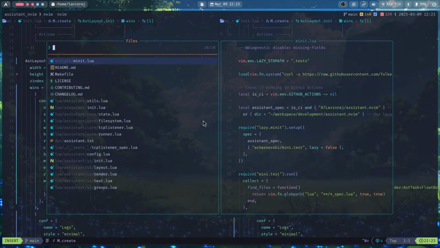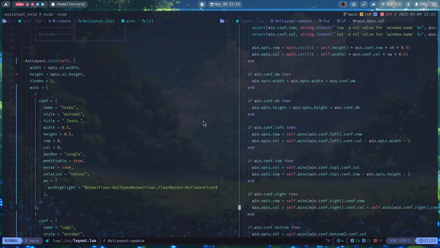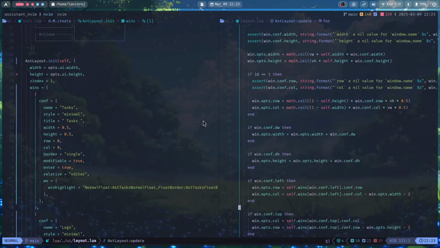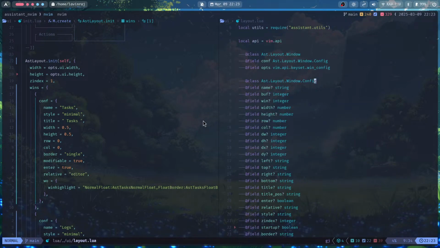Let's open up the layout file, and in the update function, let's see what we are doing for handling rows and columns. So if left, bottom, top, right, okay, this if condition will get executed, and I think this should be a number. This should be a number. So let me mark it, and where is the right property? Okay.